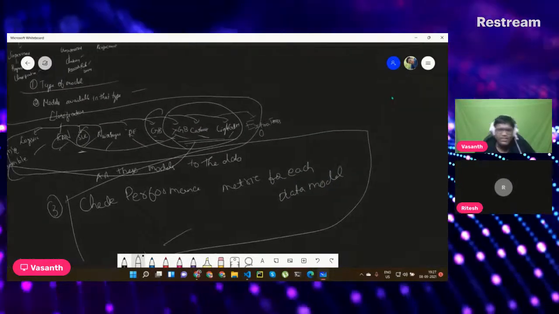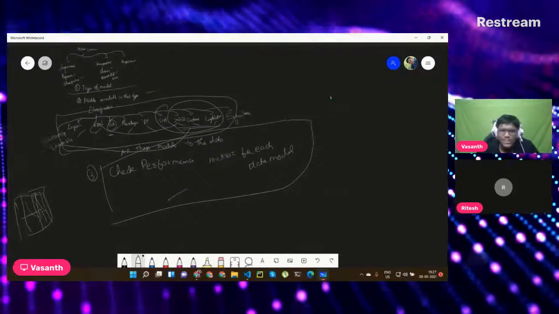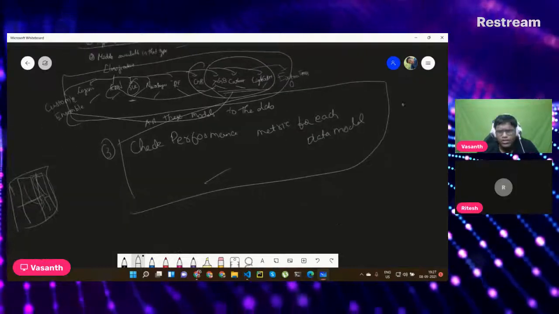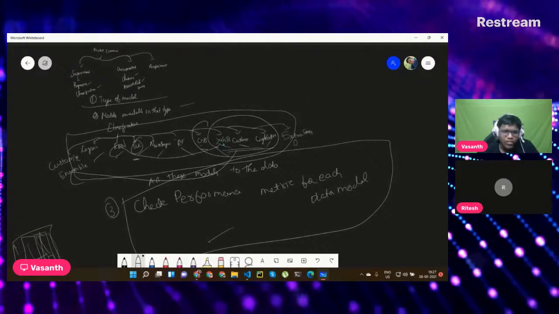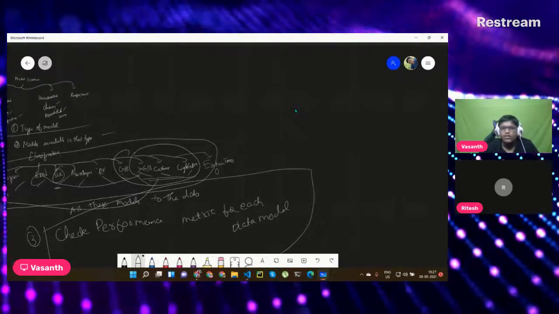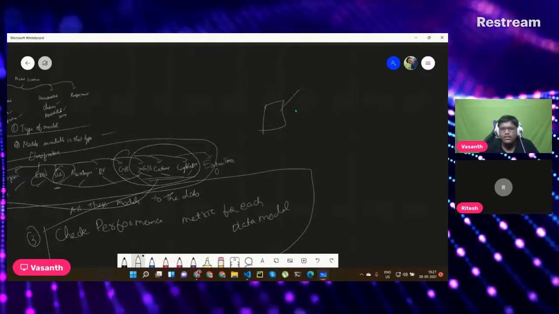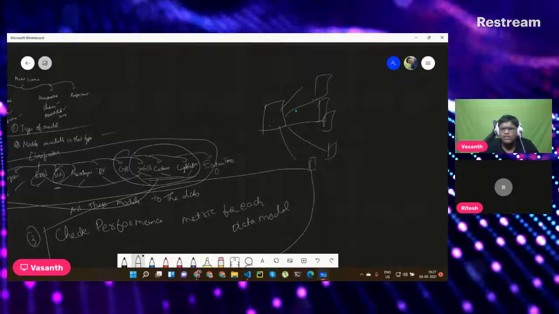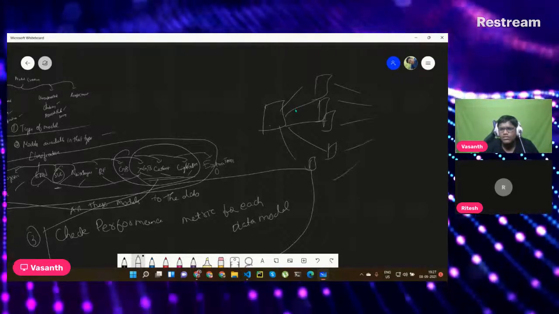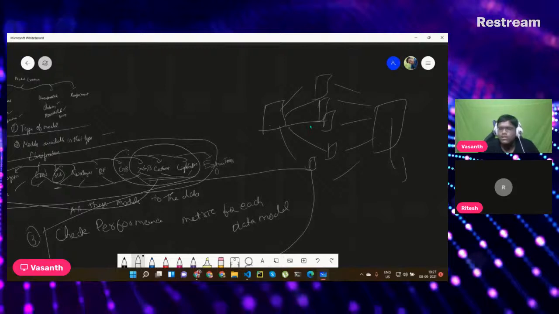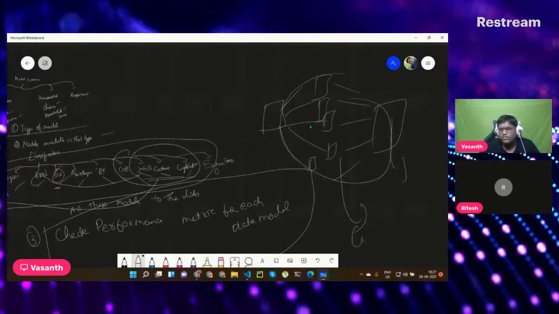Actually, he was talking about bagging. I think he put it the wrong way, maybe, but that's what I was trying to say. Even if all of these models fail, just go for custom ensembling, where you have the data here. Split your data across different models, take all the models, and take an average prediction of them, and you'll get a good model out of this. This is called a custom ensembling model.